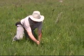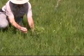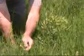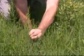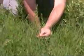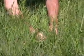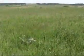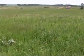So we have, here's a showy goldenrod right here that'll bloom later. It'll be about this big, lovely plant. There's that panic grass. Here's the little blue-eyed grass, which was blooming 6-8 weeks ago. It's an iris, and it's a lovely little flower when it's blooming. Here's bluets, longleaf bluets, right here. Four leaves, longleaf bluets. That's a nice prairie plant. Here's lead plant, classic prairie plant.